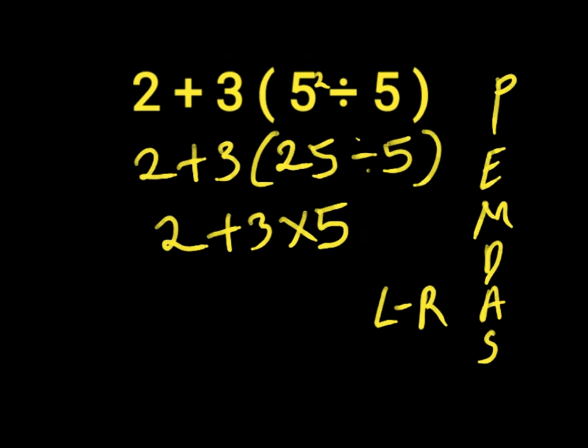Here is an addition and a multiplication. We work with our multiplication first because it comes first before addition. So 3 times 5 will give us 15. Then we have 2 plus 15 will give us 17. So 17 is the right answer to this expression.